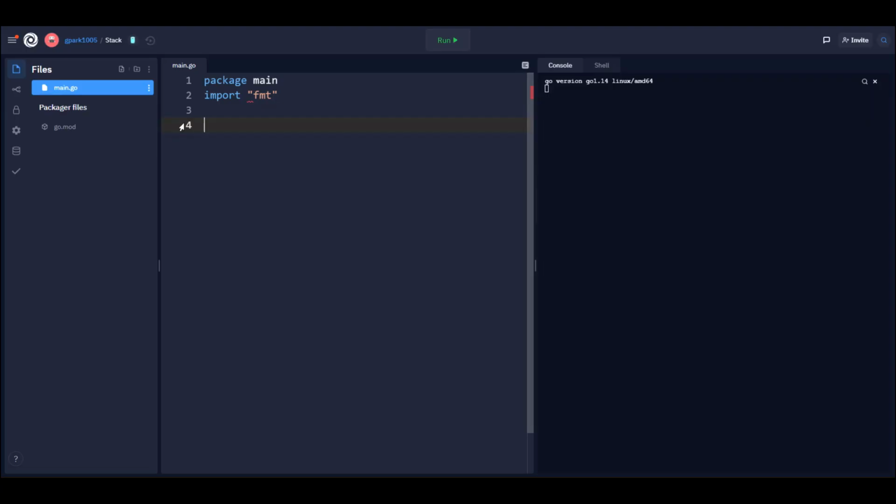All right, so the first data structure I'll show you guys how to code is a stack. And as I said, with a stack, you can actually use a slice to illustrate that, and that's just what we'll do. This particular stack is going to hold a collection of strings, and so I'm creating a new type that is of slice string. The first function that I'm going to create is going to be one that checks to see if the stack has any values in it.